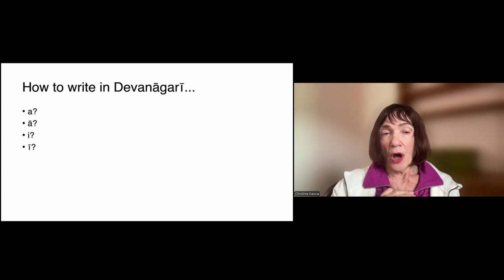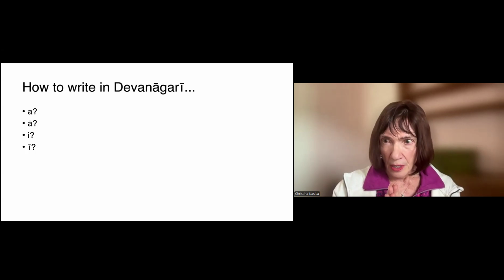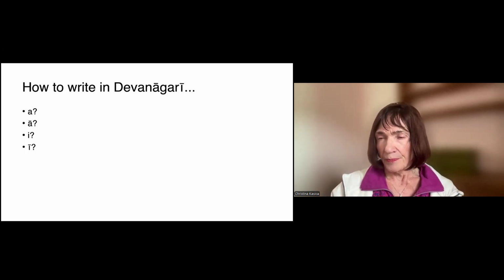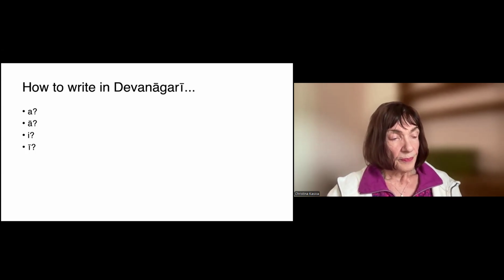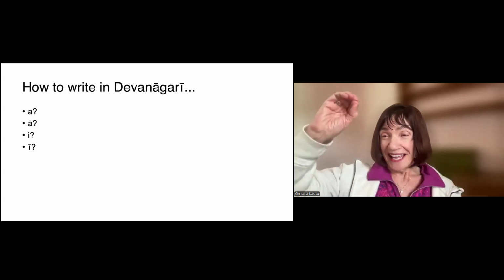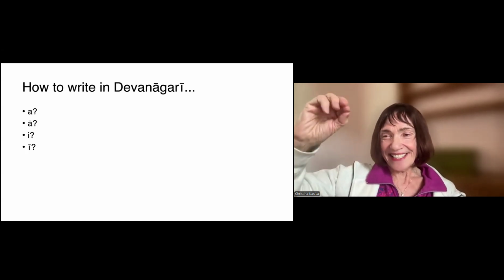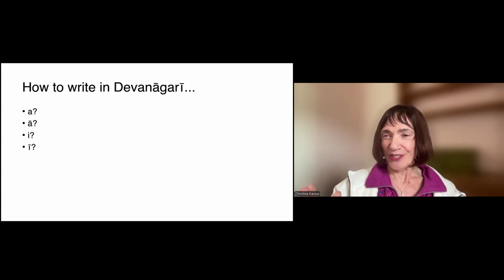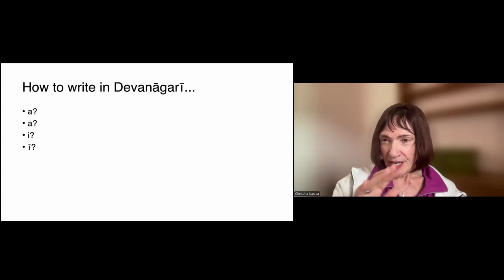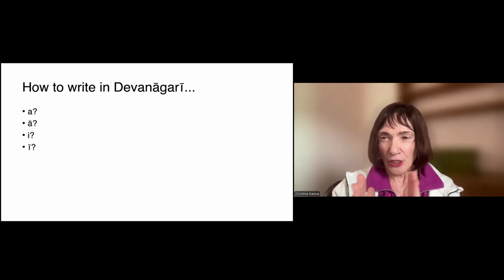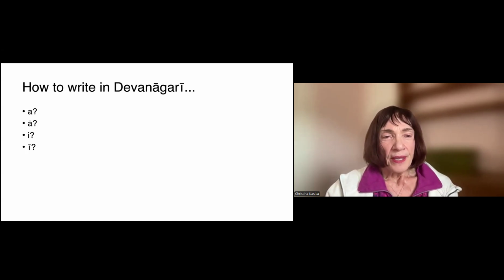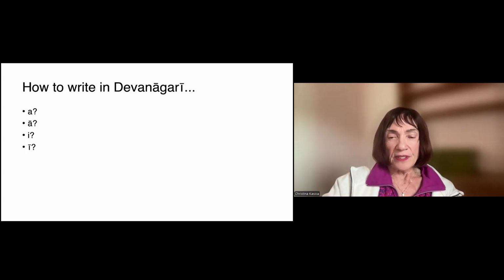Now, the long a is fairly easy also. What is the marker for a long a? Does anyone remember? No reason you should. It's a downstroke after the consonant. A single downstroke with nothing on top of it and nothing touching it, nothing close to it. Good. Now, let's look at the next slide.